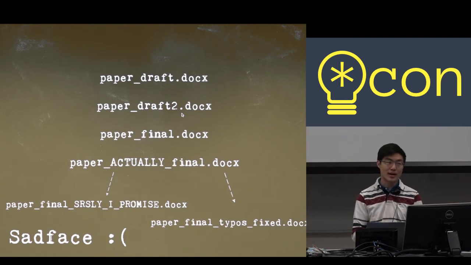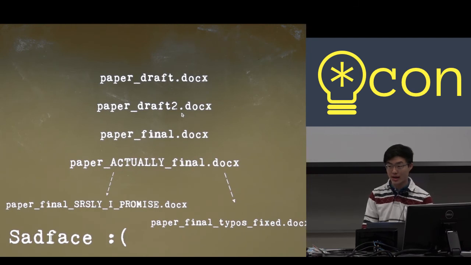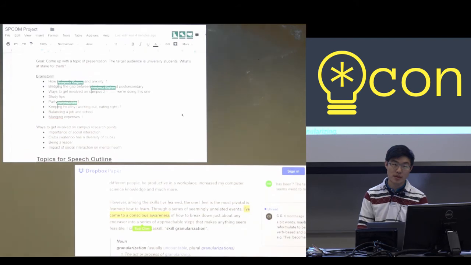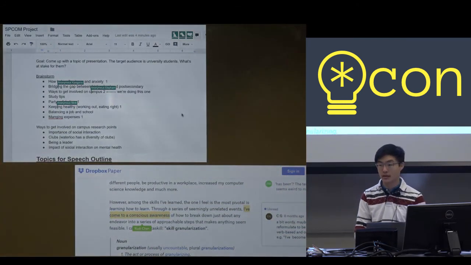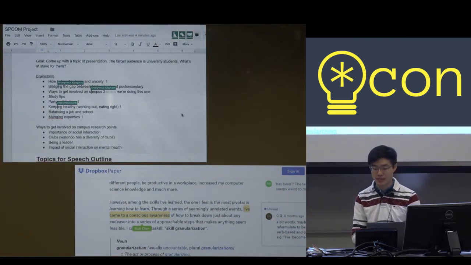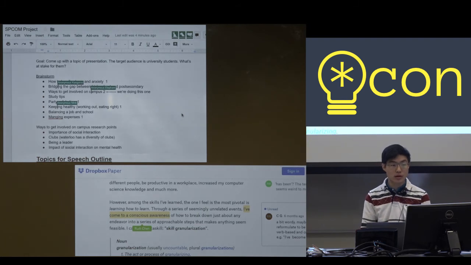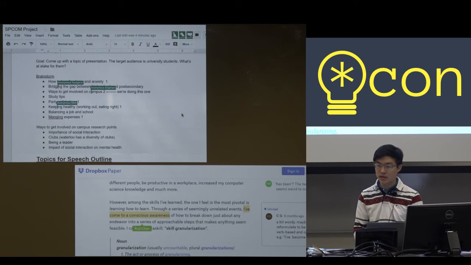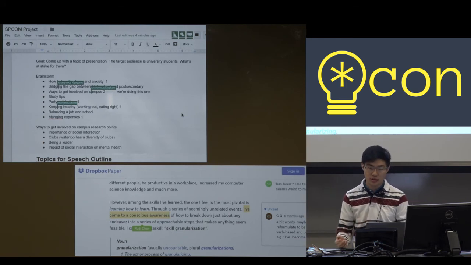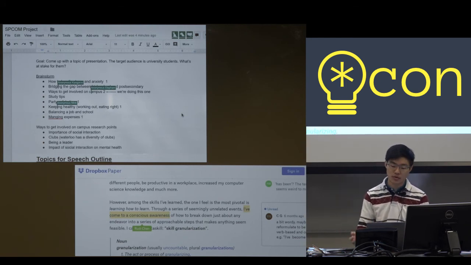But fortunately, we have solutions to these sort of problems now. Among the coolest cloud apps to have come out in recent years are apps like Google Docs and Dropbox Paper, where multiple people can edit the same document at the same time. If you've ever used one, you probably know how incredibly convenient they are. You can brainstorm at the same time, you can work on different or the same bits of the project at the same time, you can fix other people's typos.